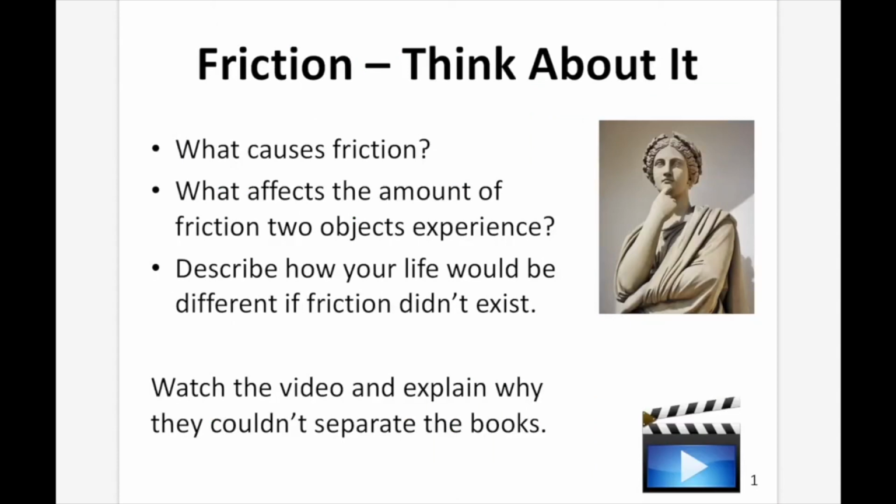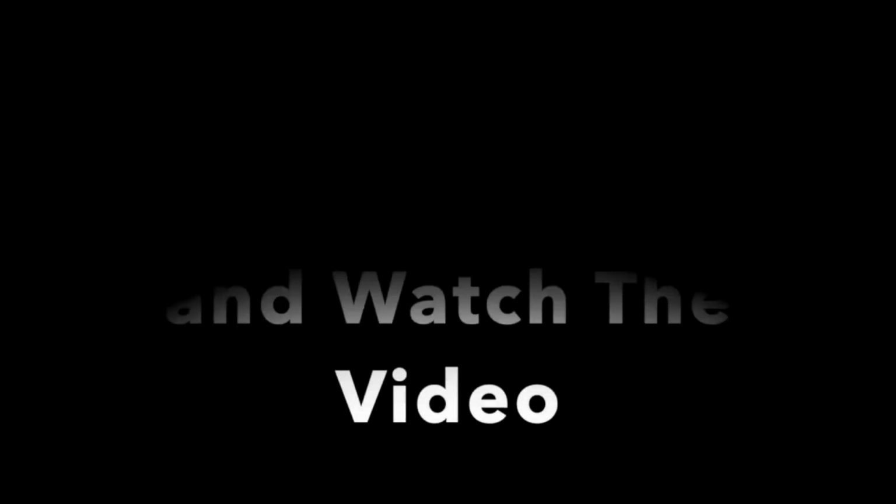Friction. Think about it. What causes friction? What affects the amount of friction between two objects? And describe how your life would be different if friction didn't exist. So what I'd like you to do is first pause the video and answer these 3 questions. And then when you're done that, I want you to watch number 1 and explain why they couldn't separate the books.